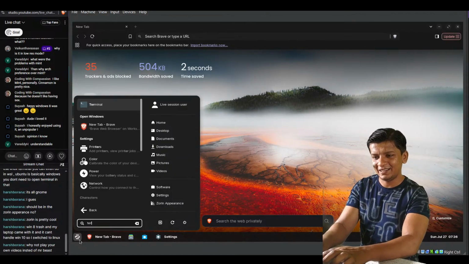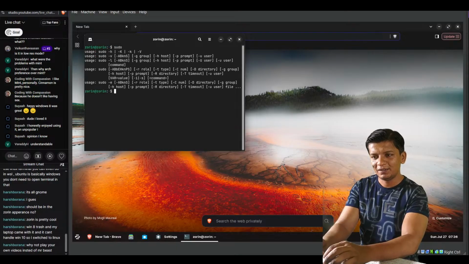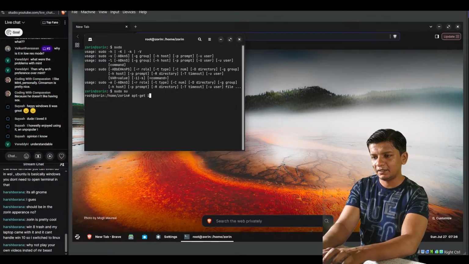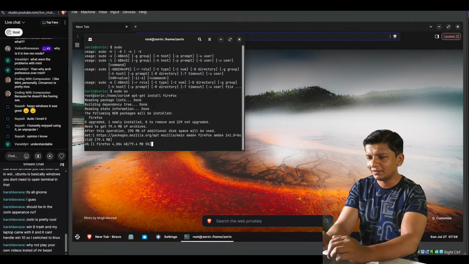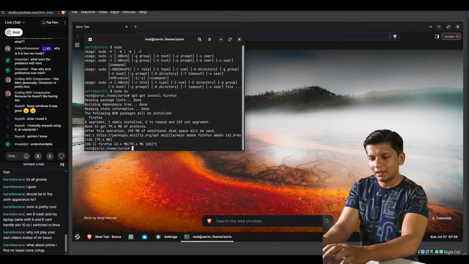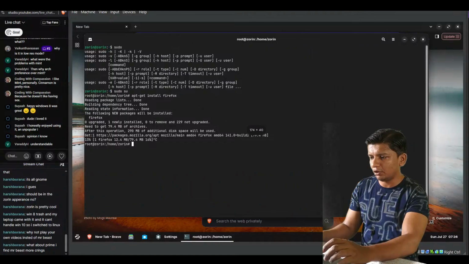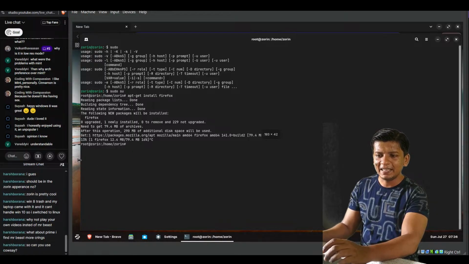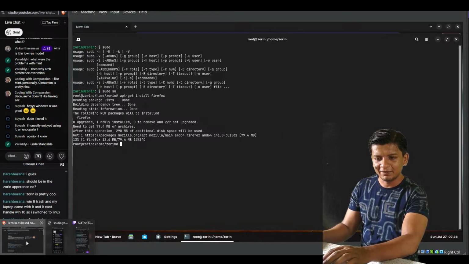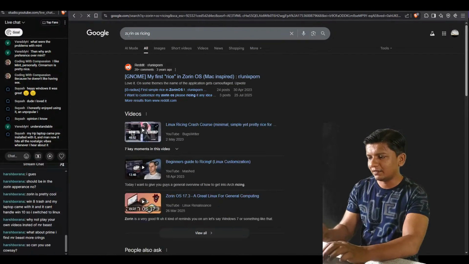Okay, so let's open terminal. What can I do here? So sudo apt-get install firefox. Can I do that? Oh, so apt-get does work. Okay. So this will be like using Ubuntu. The same commands in Ubuntu, I have it in Zorin as well. Nice, nice, nice. Can I rise it is the question. Let's see. Zorin OS rising.